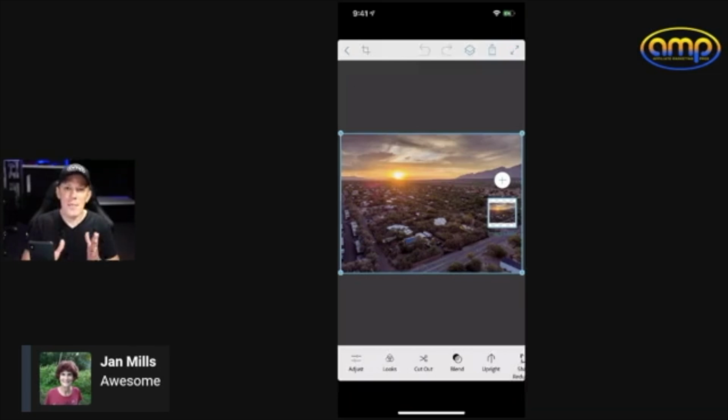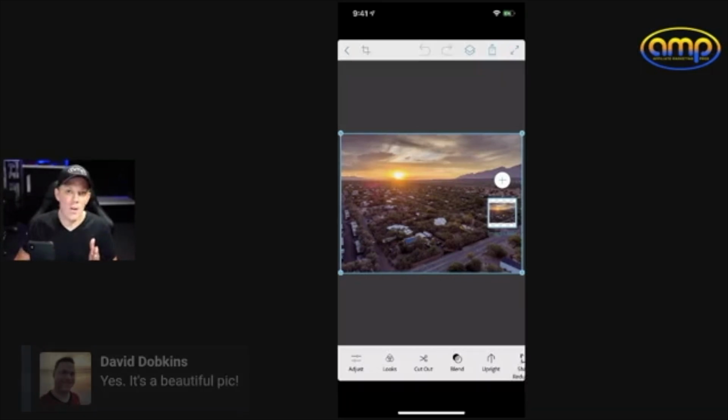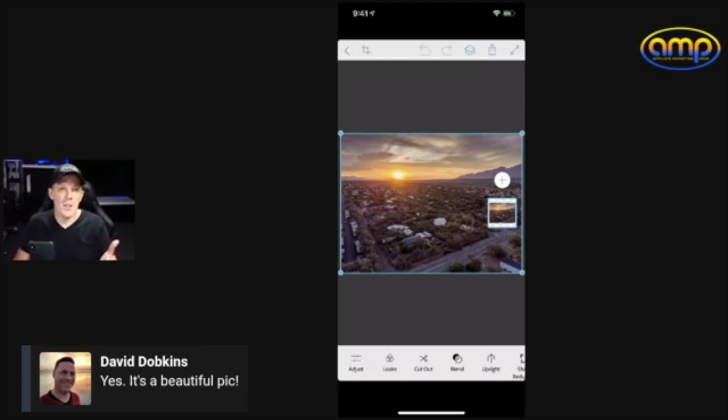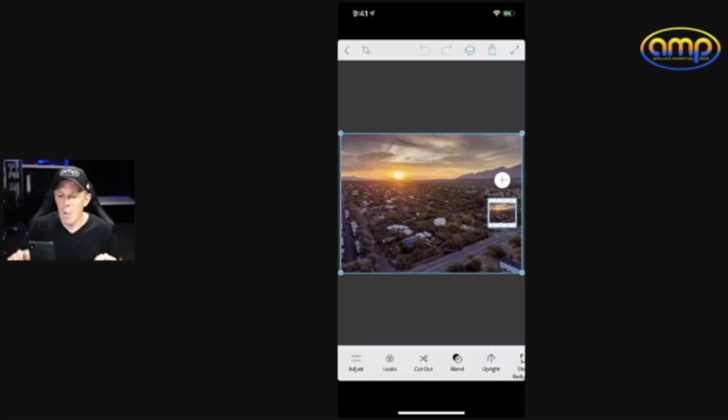Now this app is a little bit more involved. I actually took this image last night from my drone at my office. I just threw my drone up and took a picture of the sunset. Some people think that maybe I just reached my arm up and took this picture, but I did actually have a drone. I'm not that tall to reach and take a picture like this of Tucson. But what I can do now is add another layer.